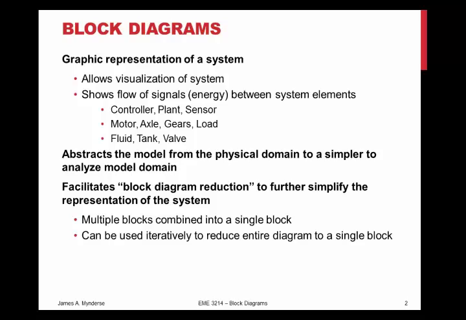So when we talked in our introduction section about the control loop, we drew in a block for the plant. Remember, the plant is our system, and we drew in a block for a sensor, a block for an actuator, and a controller. And between the blocks we had these little arrows, and those denoted a signal going from one block to the next. So we're going to look at how those signals move, how the blocks are designed, and how we can combine them together.